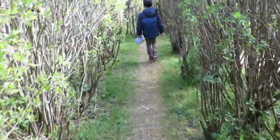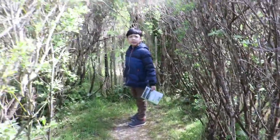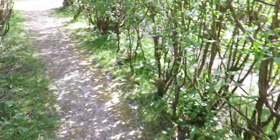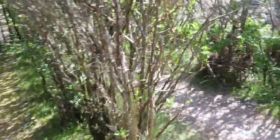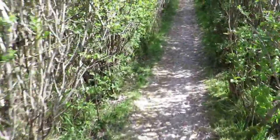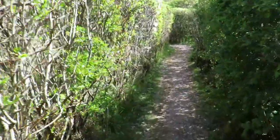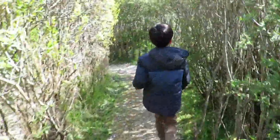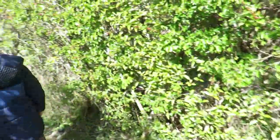Are you kidding me? This is a dead end as well? Where is it then? This way. This way? Where is it? How is this a dead end as well? Where should we go then? So that's a dead end. Is it that one? Wait, is that a dead end? Let me see. That is a dead end. See? That is a dead end. So they made a block for us. Wait a second. Okay, let's go this way. A U-turn.